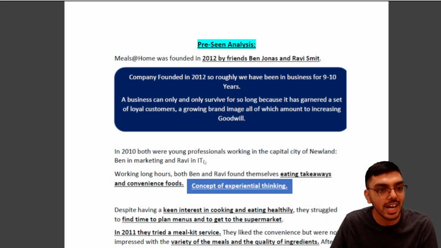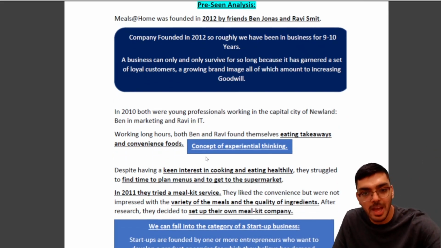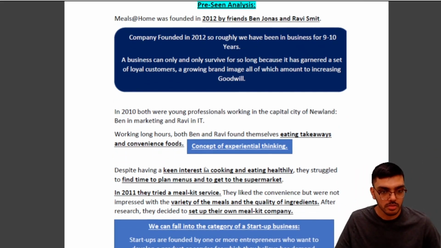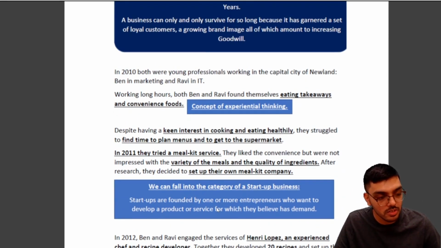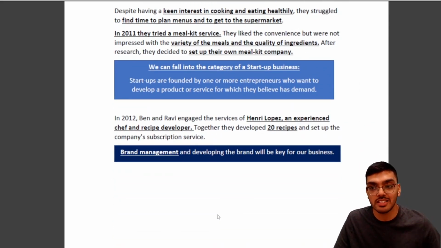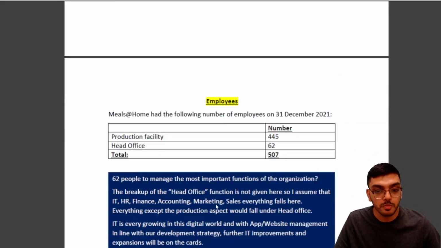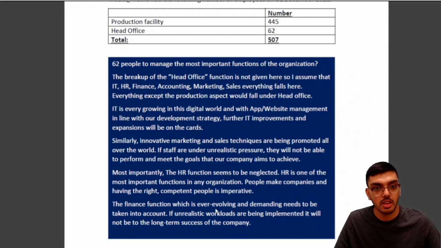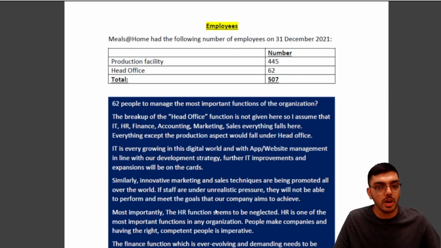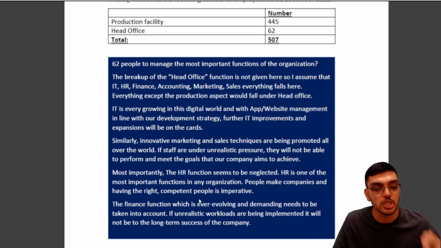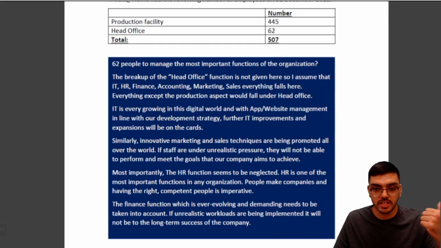We try to keep it interactive. So one page example has been presented to you over here. You see all the boxes that we have added are my ideas, are our inputs and relations to your E1, P1 and F1 syllabus. Like this, the Preseen analysis comes up to close to 60 pages. And we give you a detailed questioning, a detailed relation to E1, P1 and F1, making your understanding of the company very, very solid. So first part is the revision part.